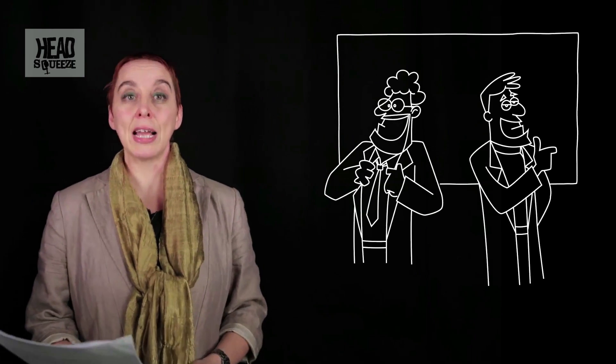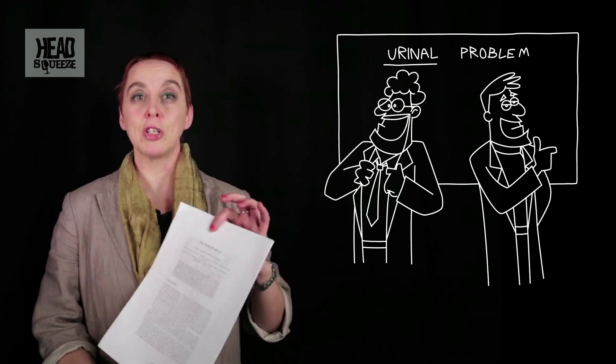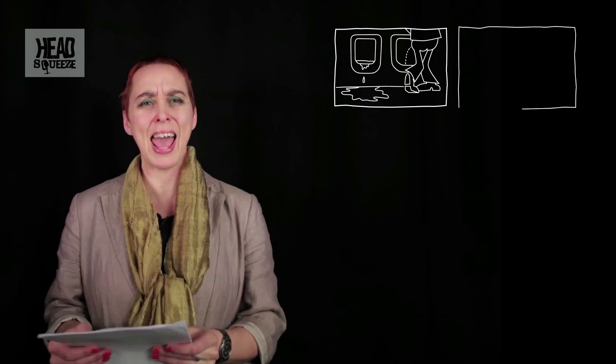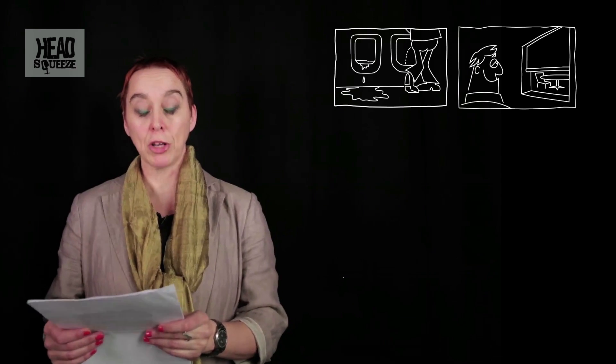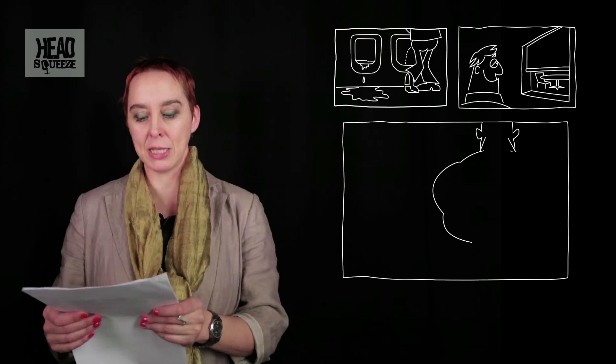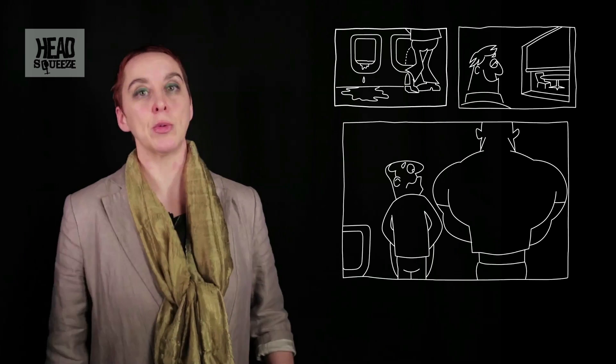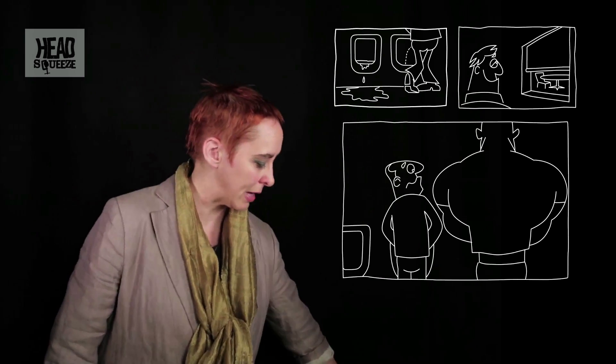Two Canadians called Cronacis and Cresanche wrote a paper called The Urinal Problem. Abstract: A man walks into a men's room and observes N empty urinals. What urinal should he pick to maximize his chances of maintaining privacy? By which they mean not standing right next to another man, because I understand they can be quite sensitive about that.